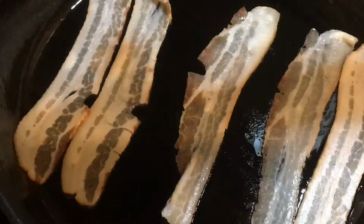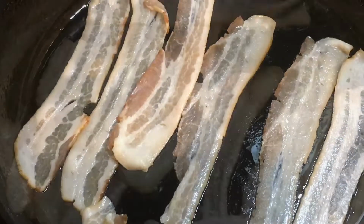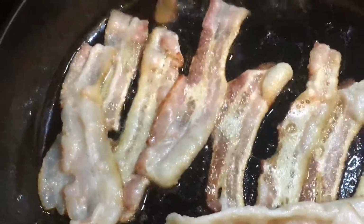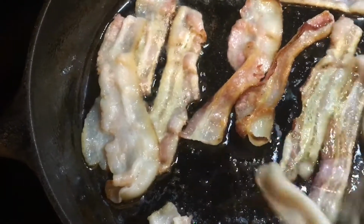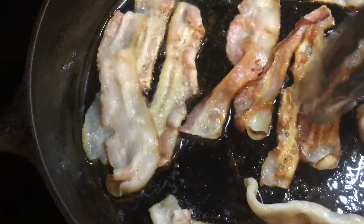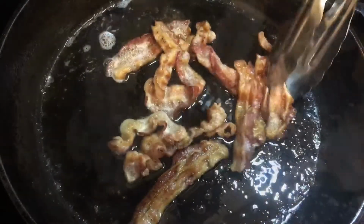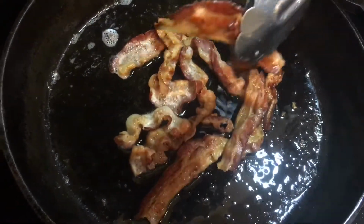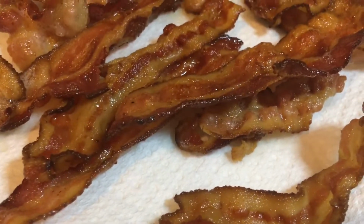Next, let's go ahead and start the bacon. Now we'll cook the bacon until it's crispy. Once the bacon is crispy on one side, I go ahead and flip it and allow it to get crispy on the other side. Now that our bacon is nice and crispy, I'll go ahead and remove it and lay it on a paper towel so that it can absorb the excess fat.